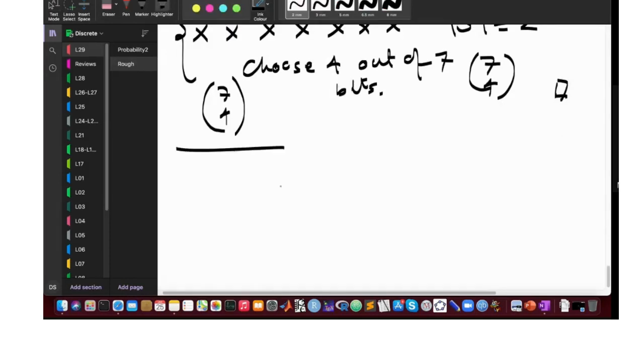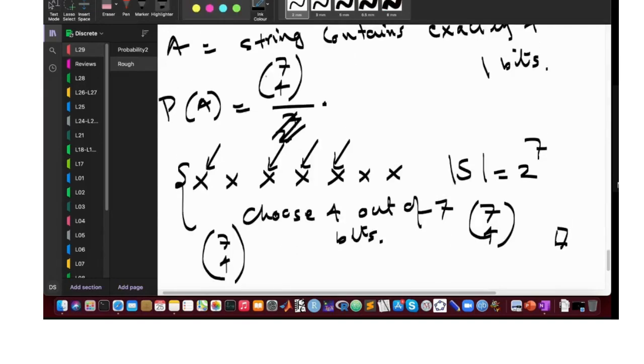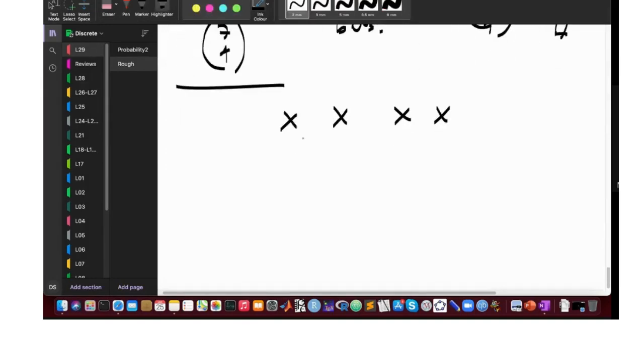So once again, मैंने आपको 4 string दे दी. Okay, मैंने choose कर ली है. ये choose करने वाला काम मैंने 7 choose 4 में कर लिया. अब what I want is कि मैं इन 4 strings के लिए I want them to be ones. Okay, अब इसमें से इस एक के 1 आने की probability 2 और 3 है. Okay, और इस एक के 1 आने की probability भी 2 और 3 है. इसकी भी 2 और 3 है और इसकी भी 2 और 3 है. What's the probability that all 4 of them are 1? 2 over 3 power 4.